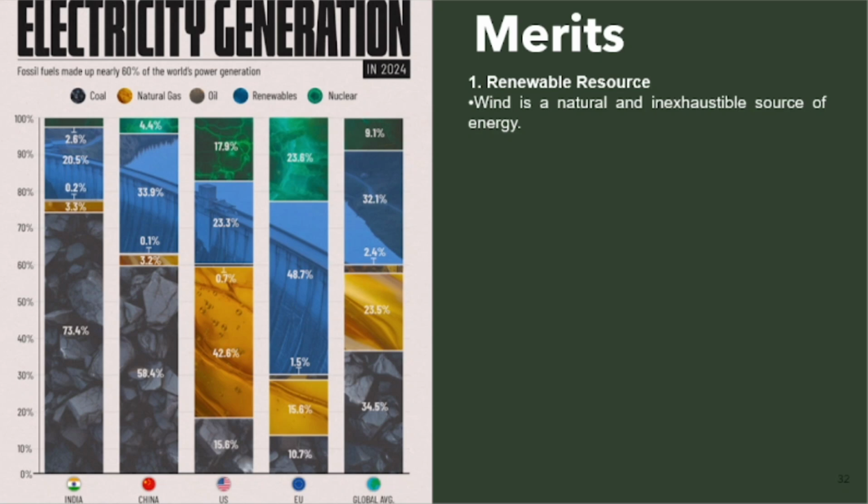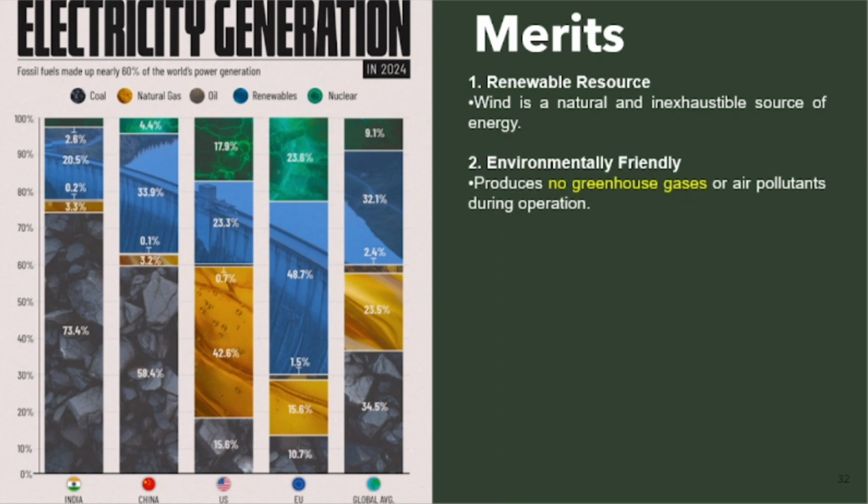What is this? 42.6, this light yellow color, natural gas. Can you see the US is dependent 46% on natural gas. So this is profitable for the country, but not profitable for the environment. Whatever power you generate by coal, 2 times of power can be generated by natural gas. That is why it is financially beneficial, but not beneficial to the environment. Even the US is not that responsible when you compare with European countries.